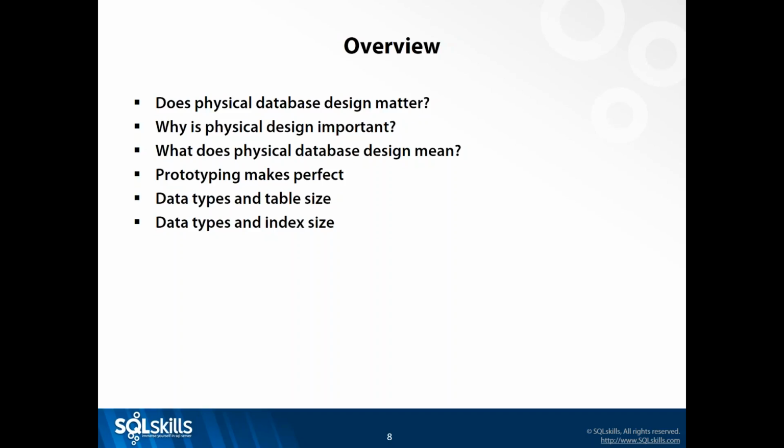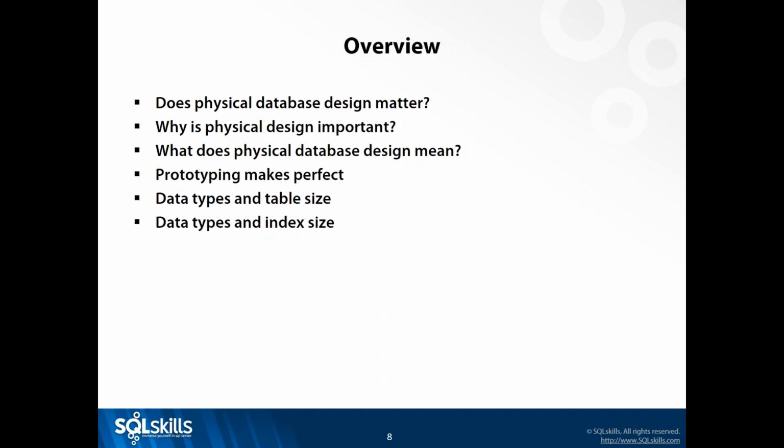So what does that mean? It means that we have to suffer with poor performance. We have to put Band-Aid fixes in as much as we can to try to make things limp along faster. Sometimes we might be able to hobble better performance with indexes, maybe more covering indexes, but then that requires more disk space, and it can start to negatively impact OLTP performance. So there's a lot of problems that go along with bad design.